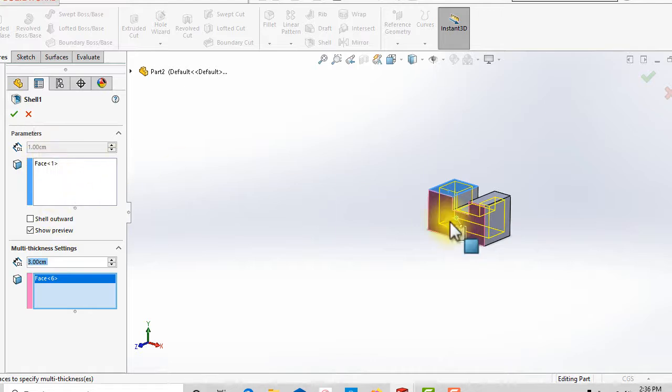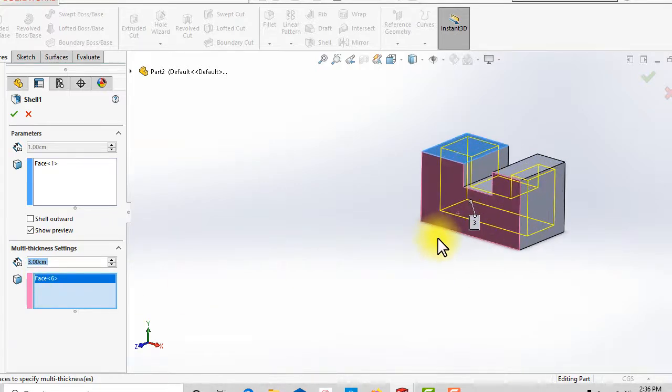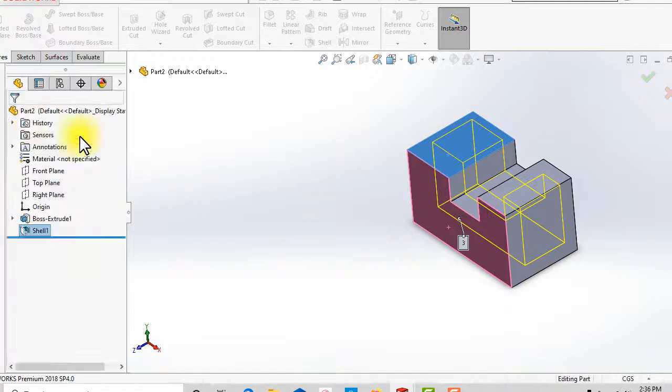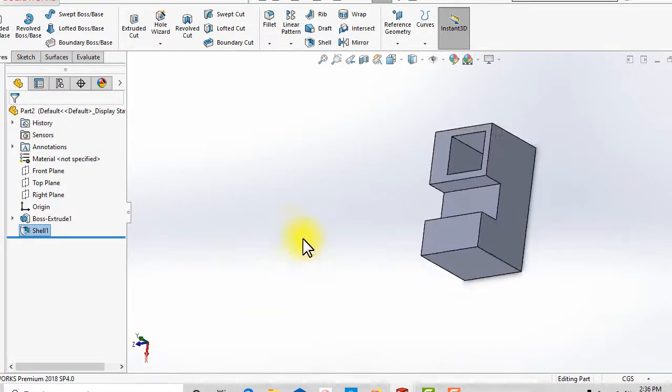So I selected the top face for removing, and for my multi thickness I selected the front face. So the wall from my front face would be 3 cm in thickness, and elsewhere it will remain 1 cm, and my top face is going to be removed. Simply press OK and you can see the changes.